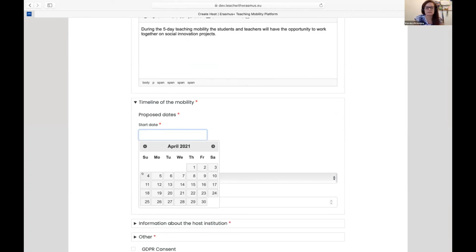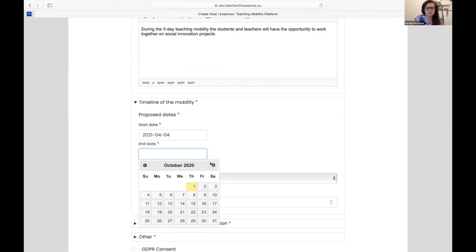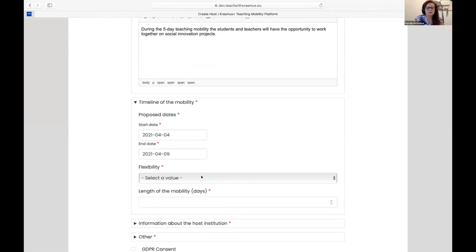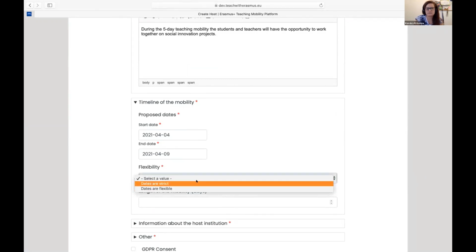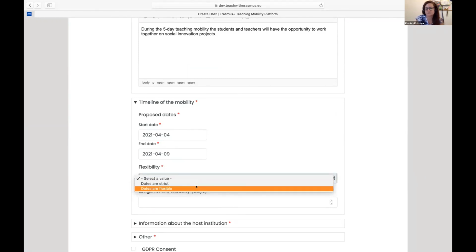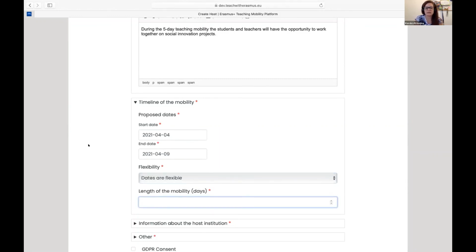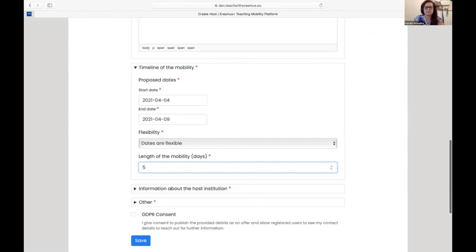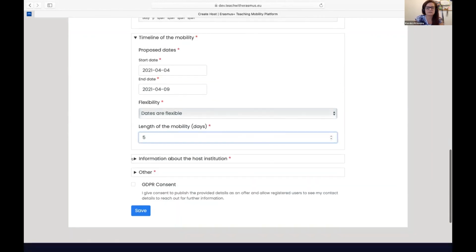So I'm selecting April, 1 week. And I also can add whether the dates are strict or flexible, and I'm selecting the dates are flexible because anything can happen until April, and I'm also adding the length of mobility, which is 5 days.